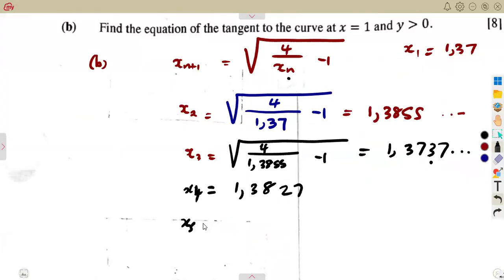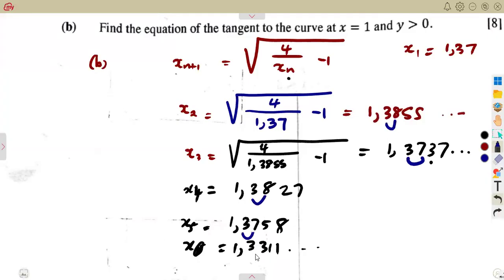If you were to notice, this was not going to change. It was a repetition, 1,3758, x5 and so on, 1,378. Then x6 here is going to be 1,38 and so on. So it was a repetition. Look, there is 1,37, 1,38, 1,38, 1,37, 1,38. This one is 1,38, 1,38. There's something there about this. So this is going to approximate to 1,38 at the end to 2 decimal places. So in approximation, our x was going to approximate to 1,38. The repeating part, you round off, it was going to be 88, and so on.